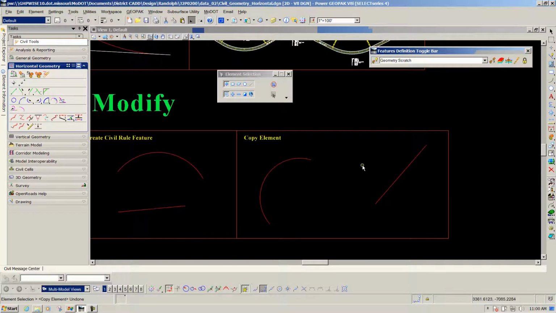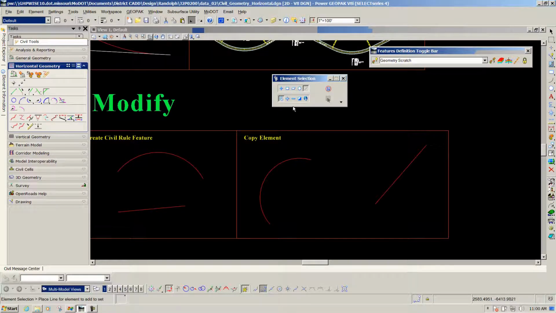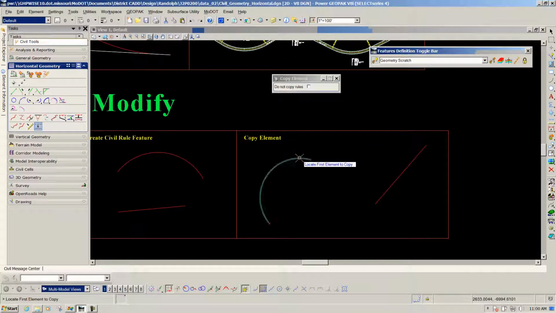Okay, the last tool is the copy element. What I'm going to do is verify that we only have one element out here, one there, and one there. To use this copy tool, all you have to do is locate the element. I'm going to locate that, identify that element. I'm also going to do this element as well.